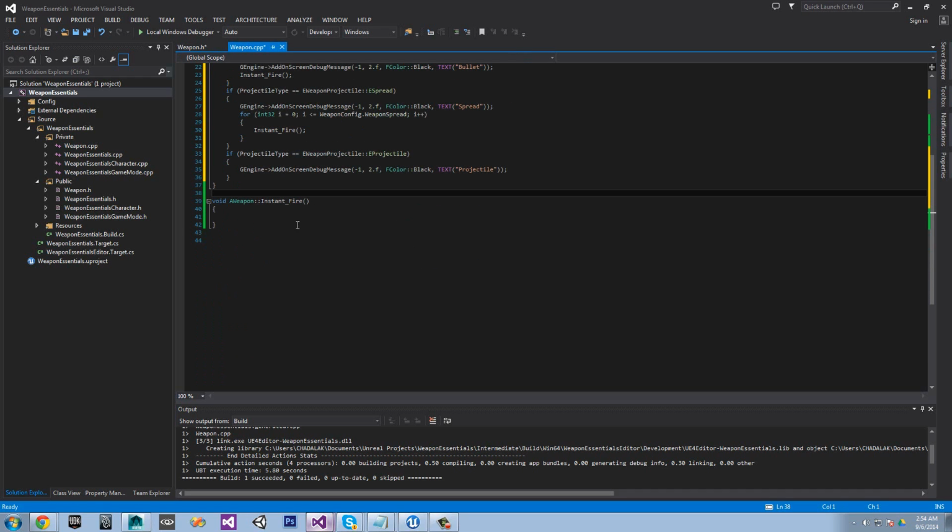Alright, so let's go ahead and declare these down here. I'm going to say FHitResult. I'm going to call it WeaponTrace, of course. We'll need the constant FVector TraceFrom, and the constant FVector reference TraceTo, and it needs to be a constant at all times.